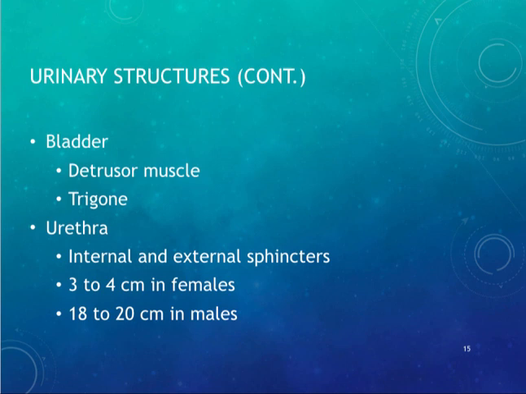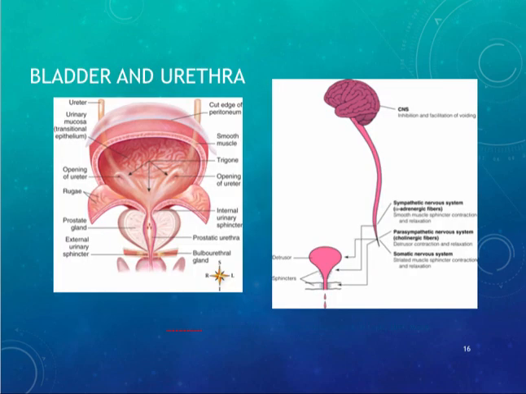And as already mentioned, there's internal and external sphincters. The internal one is under parasympathetic control versus your external, which is under voluntary control. This is just an image, like I was mentioning, of the reflex arc that basically controls the filling of the bladder, or sensing the filling of the bladder and the need to void, essentially. I already kind of went through those.